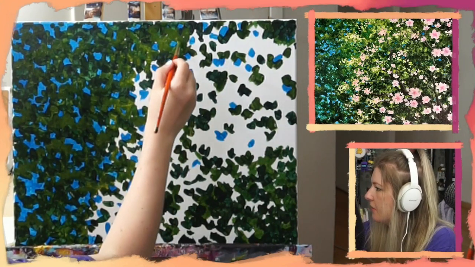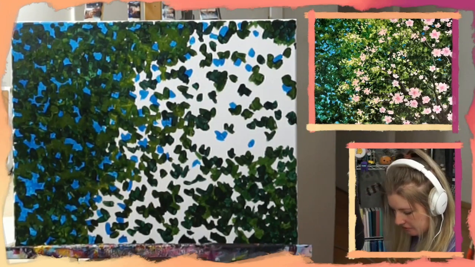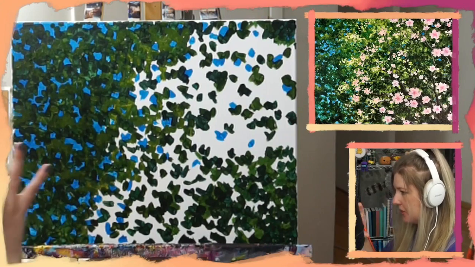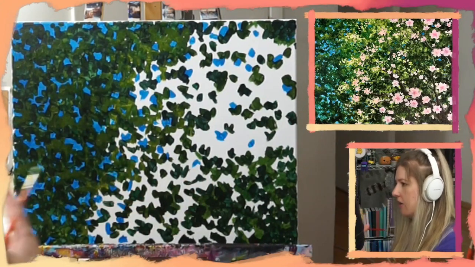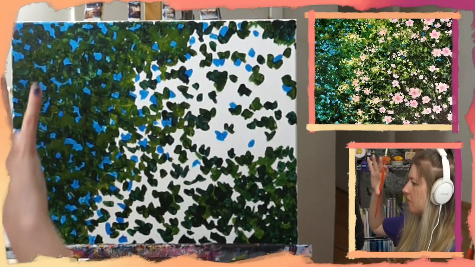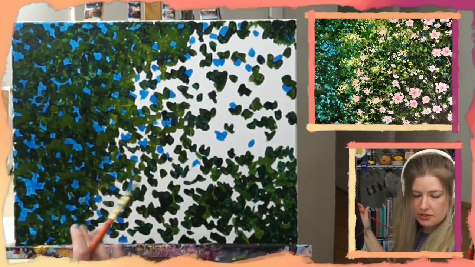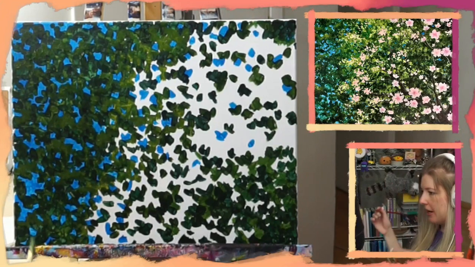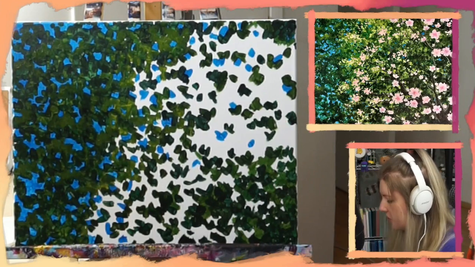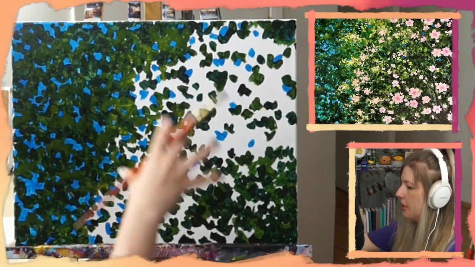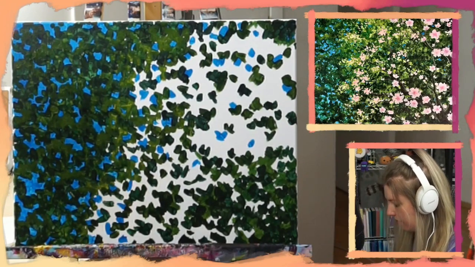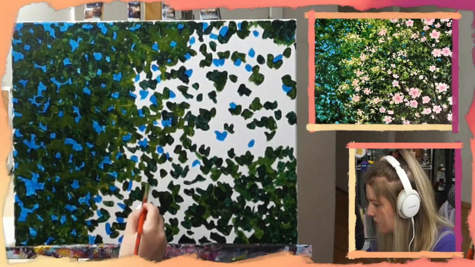And I do say this for every painting that I do, or at least I try to remember to say it, but if you're ever feeling like things are looking a little mixed up, you're kind of like lost in the painting, you're like, I don't even know what's going on anymore, take a little break and look at the painting from a little bit of a distance. Take a step back or roll your chair back, whatever you're in. Push it back a bit and have a look from a distance. It really helps you see the whole thing in general, especially this painting where there's so many greens piled on top of one another. It can look kind of just like a mess.